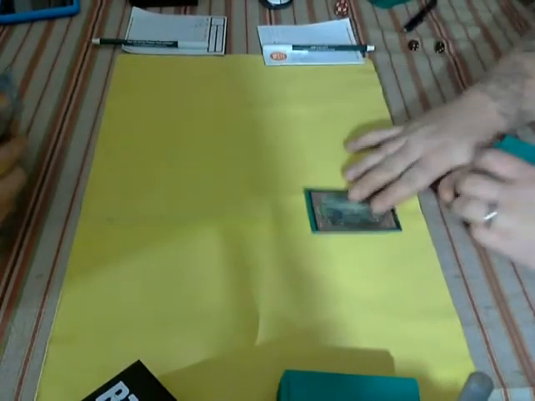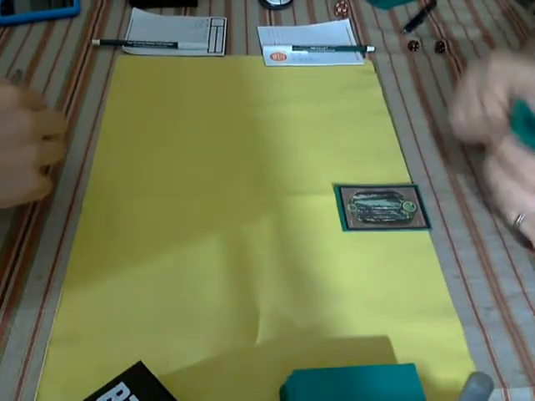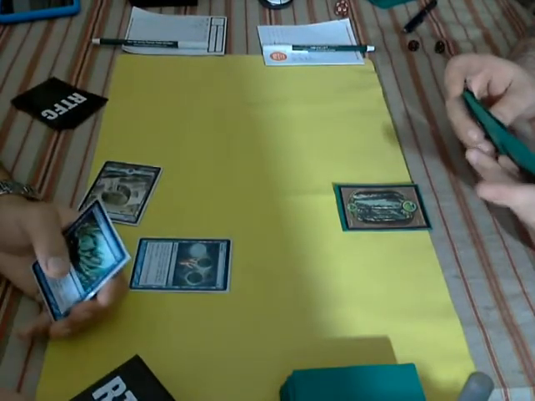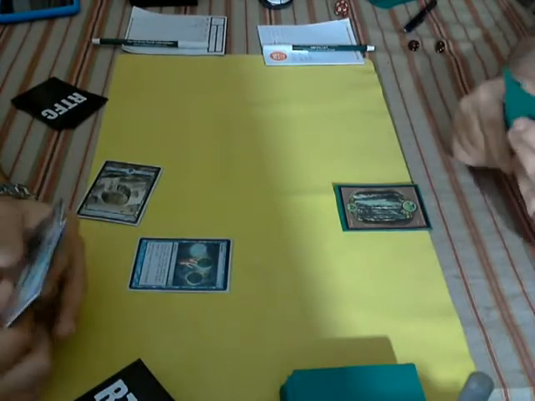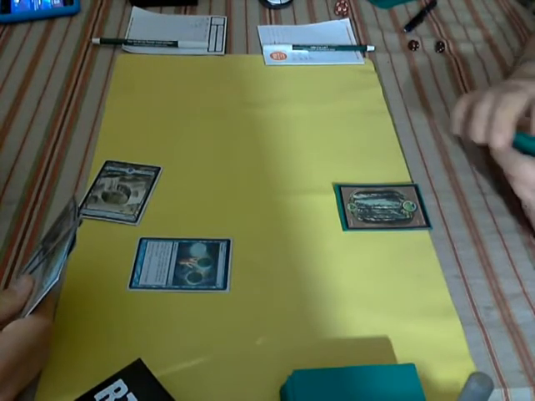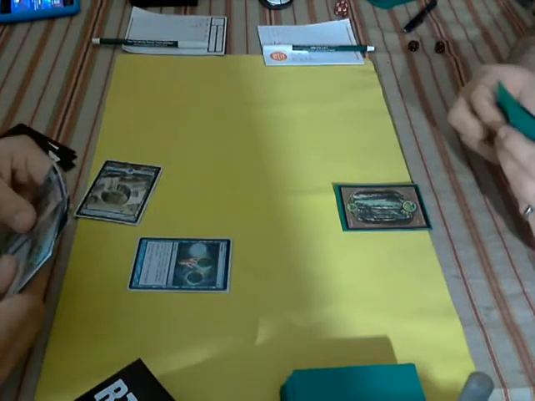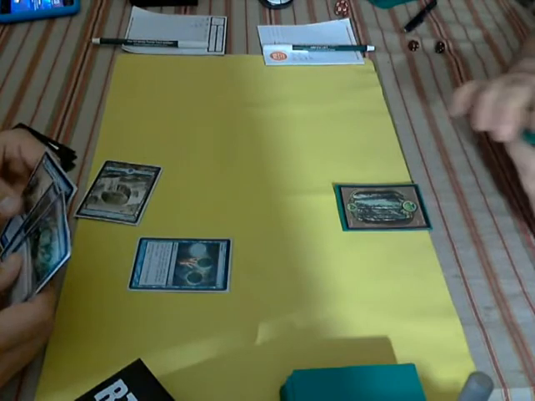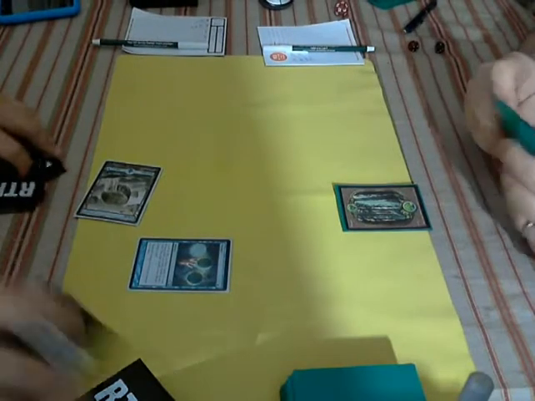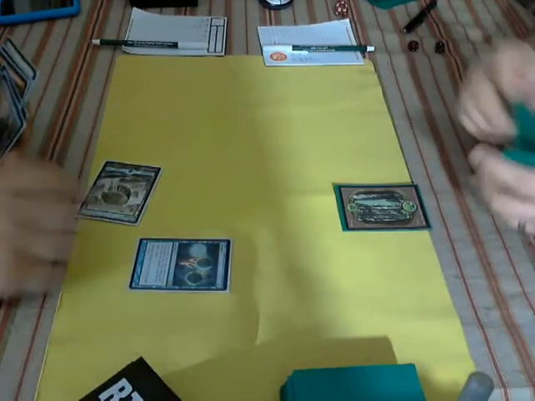And I'll play a Forest and pass the turn. We'll Ponder. So I actually really like to see my opponent Ponder on turn 1, knowing he doesn't have a Delver. Makes me feel a lot more comfortable that I kept a not so aggressive hand. And pass turn.